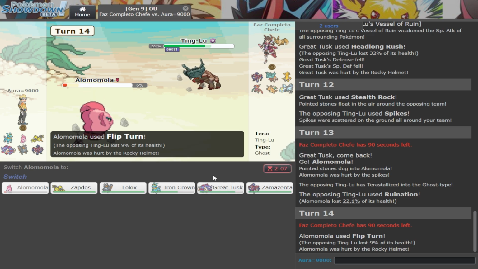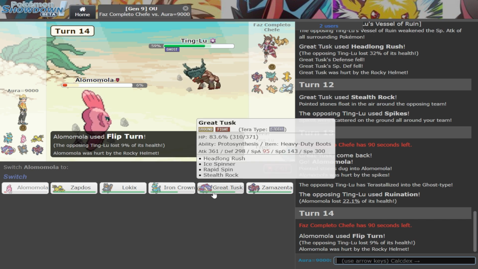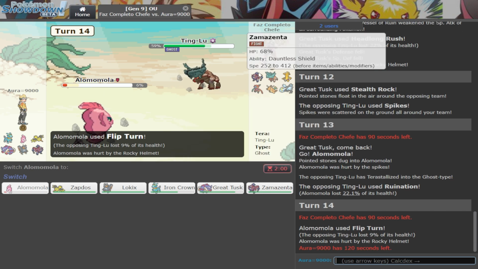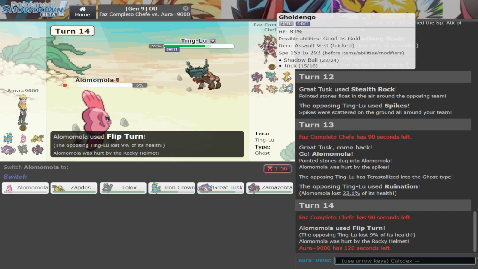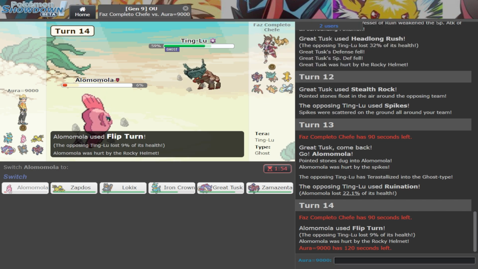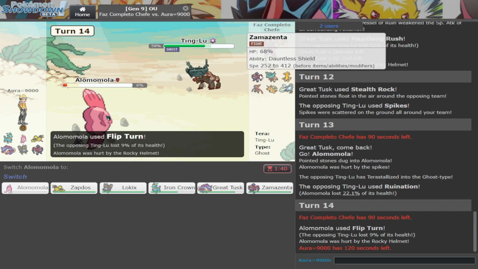Do I want to keep Great Tusk? Maybe. Or should I use Great Tusk to chip this thing down? Because they don't have Tachyon switch-ins. Well, AV Goldengo is technically a Tachyon switch-in, but it wouldn't be for long. And I still have Zapdos for the Zama.